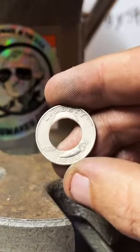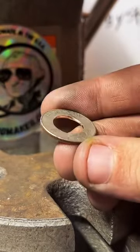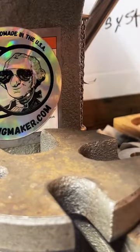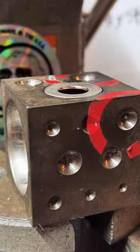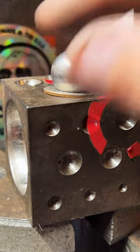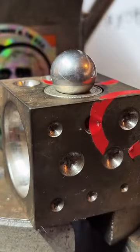There is our 1986 quarter, nice and cleaned up. Give it some folds. And since this one's going to be a size 13, we're actually going to anneal it and make it a little softer with some fire.